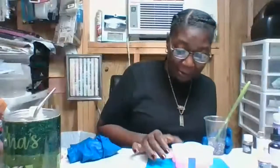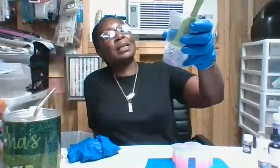I'm about to pour some more resin in this thing here. I've been trying to let it thicken up and let these bubbles disappear. Y'all, I done whipped that thing so hard the bubbles don't want to leave. They want to stay right there.